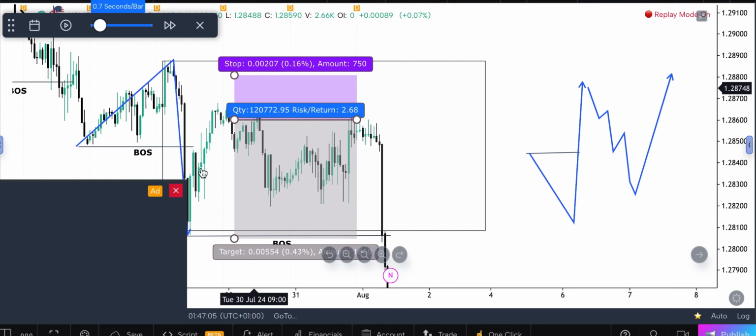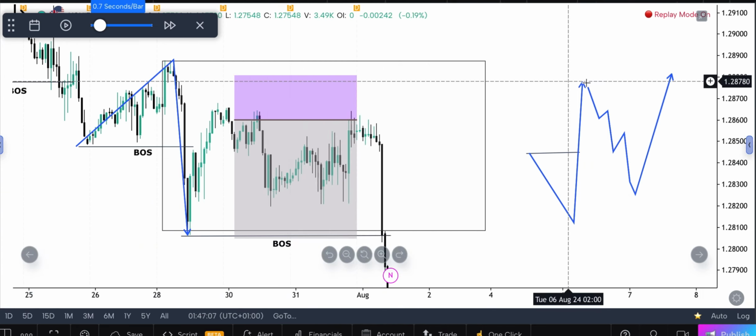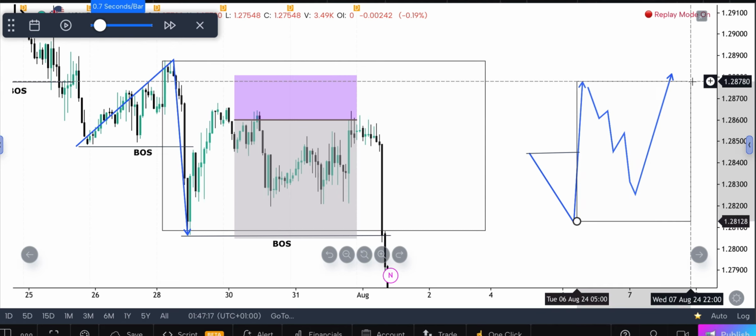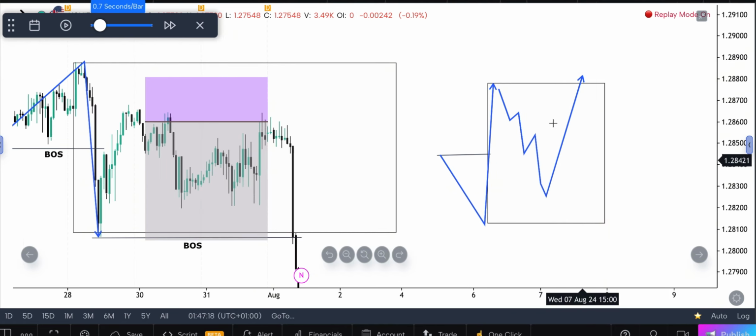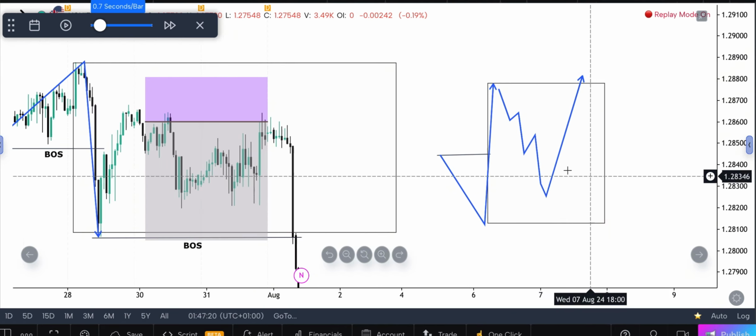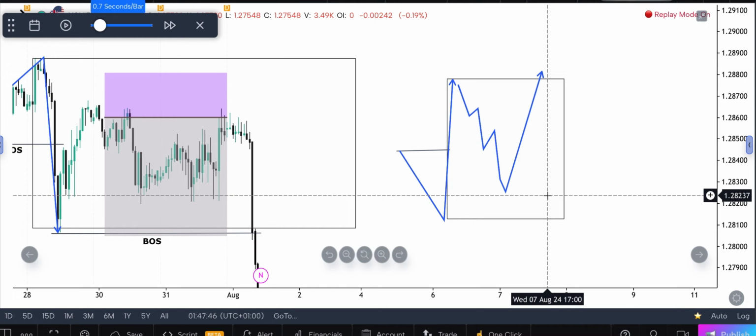So you can see this box now, let me draw the box so you can see. As price does this first break of structure here, boom. From this swing low here to this swing high here, anything that is happening inside this zone is my internal structure. So what I want is for the internal structure to align with the external structure, then we buy alongside it. It's as simple as that. Keeping it simple, that's how you trade structure.